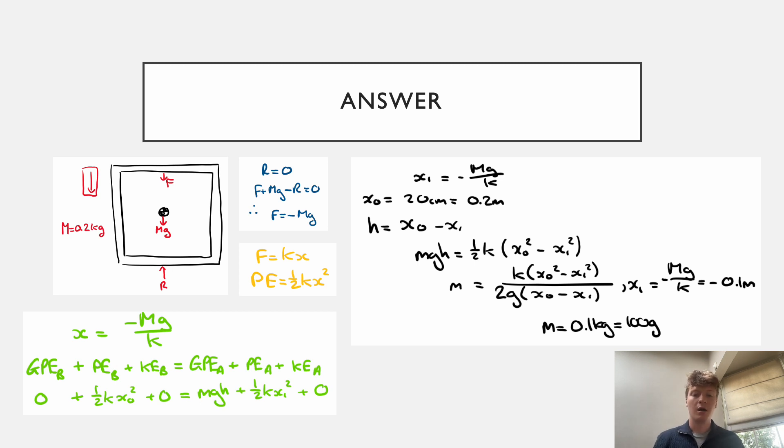And in the question they ask for the final mass as a value in grams. So it's important to, if you get it in 0.1 kilograms, because that's how the units come out in the formula, you convert that to 100 grams to tell the interviewer that because that's what they asked for. So I hope this was a helpful video going through an example interview question. If you have any questions, feel free to leave a comment.